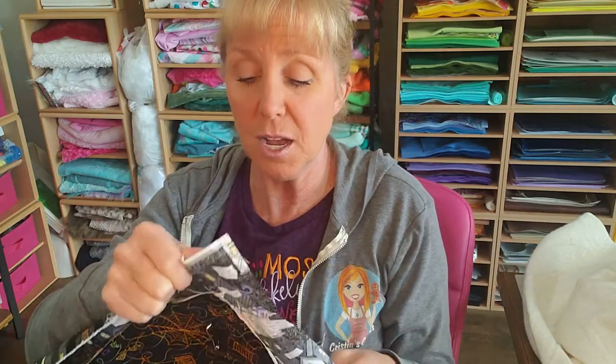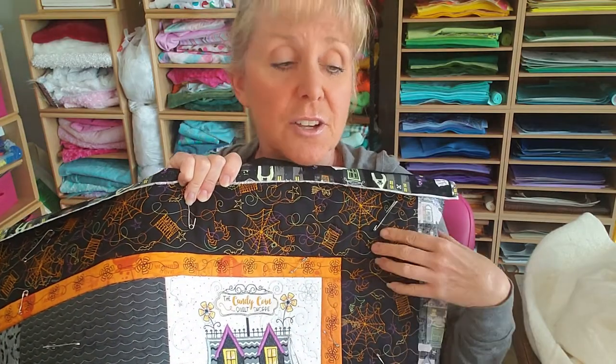I don't use fusible stabilizer on this. Gosh, that would be expensive, but you could certainly do that if you wanted to. But I haven't found a need. I'm just doing stitching around each box, or around each block. So I don't think that that's necessary, but do what works for you.